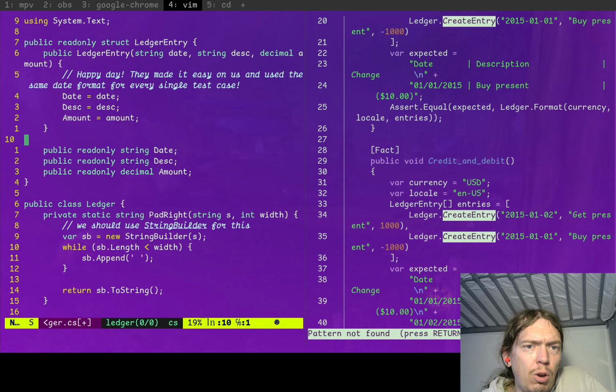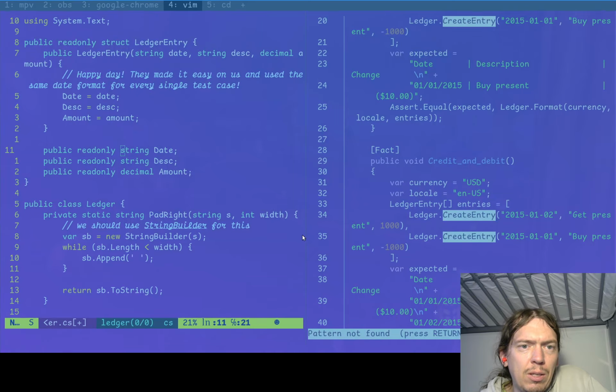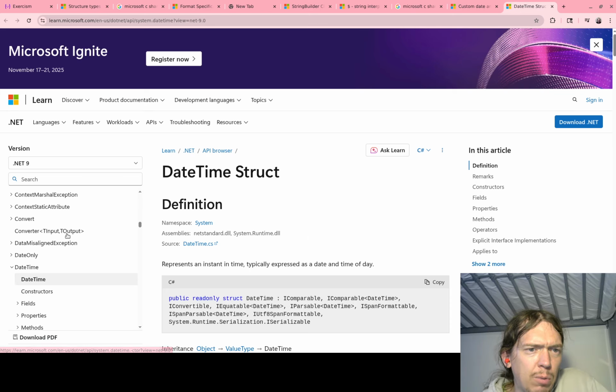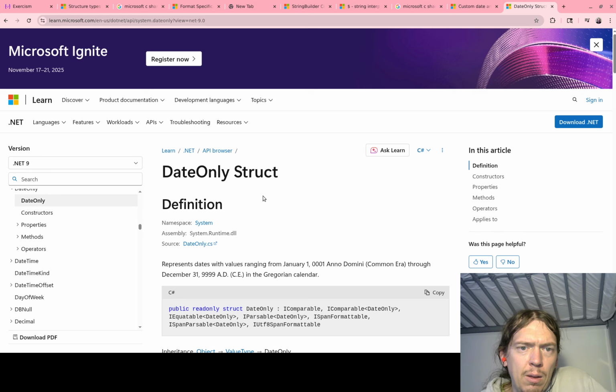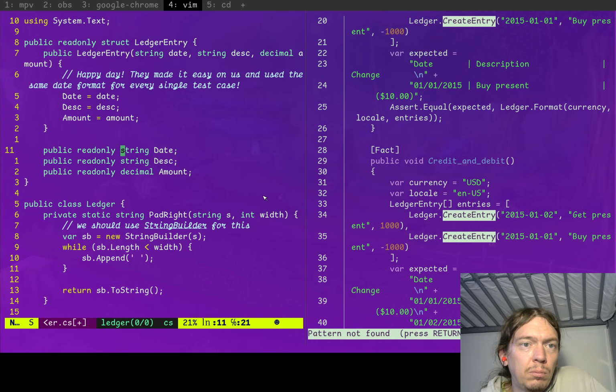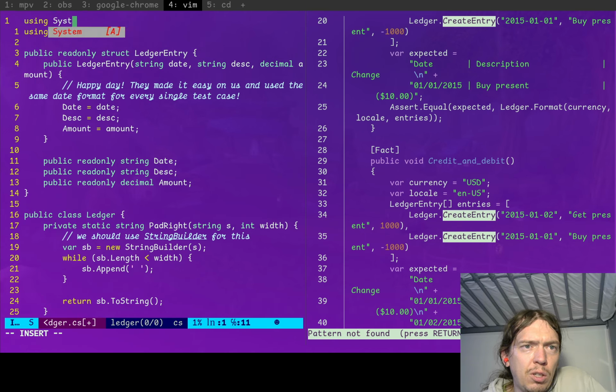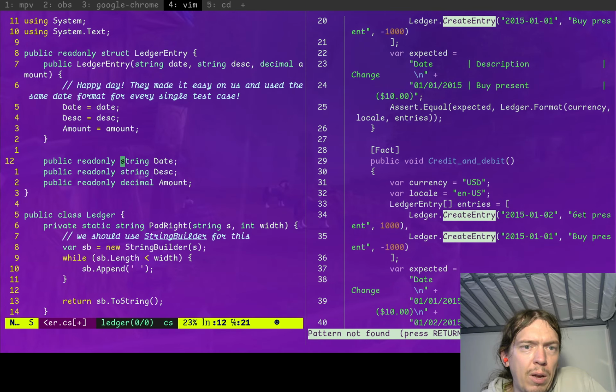Happy day. So we're going to make this a date. It doesn't even have to be DateTime. It's just a date. So should we do DateOnly? Okay, let's do that. Using System. And so now instead of a string, we'll make this a DateOnly.